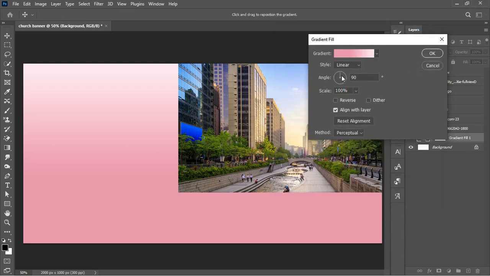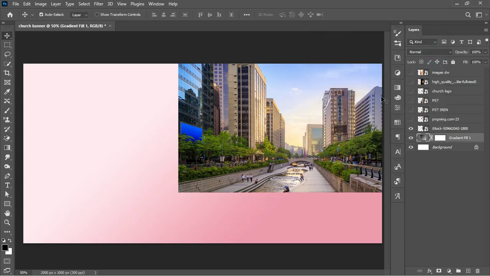I would like to change the angle of the gradient to be precise, so I'd like to change it to an angle like this. Is okay for me, so I can drag this manually to adjust the angle from my Canva workspace. So after we're done with that, you can click on the OK button.